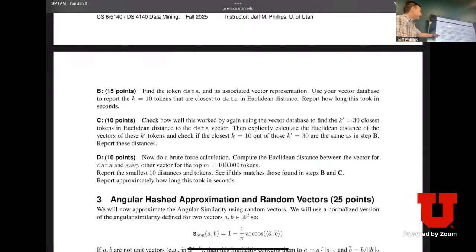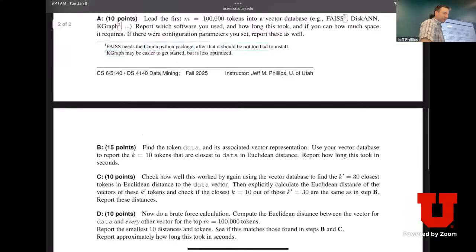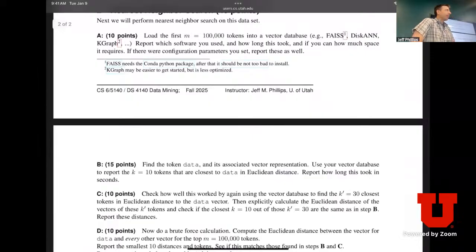But it should still be slower than using Faiss or something else. Did you have trouble installing Faiss, or was it okay? I just used it. So yeah, faiss-cpu. Great. I think if you have Conda already installed, it should be very straightforward. And if you haven't played with a lot of this stuff yet, then that's where it might be challenging doing it for the first time.